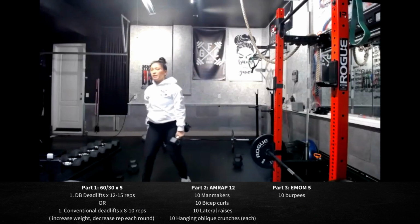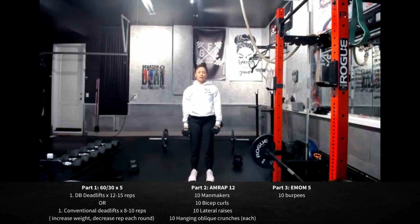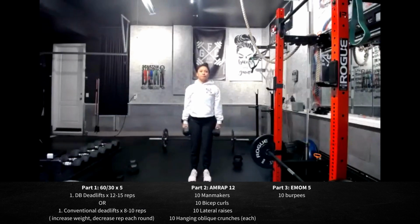Next up is bicep curls. Take your weights and put them at your sides. You can do different ways of bicep curls. You can do hammer curls like this, but make sure your elbows are close to your body as you do these, or you can widen them out and do wide bicep curls or narrow bicep curls. All right, so that's the bicep curls.